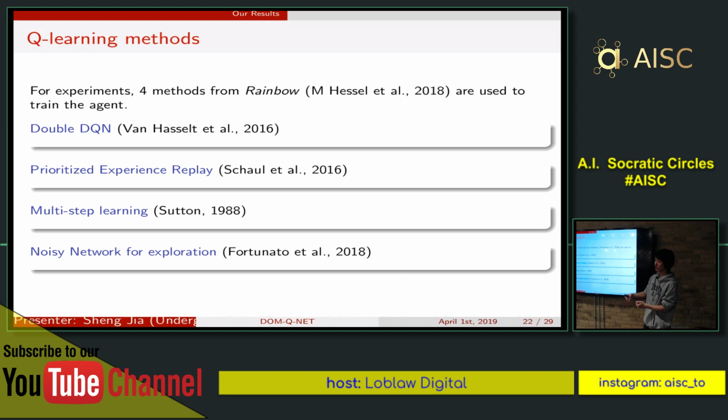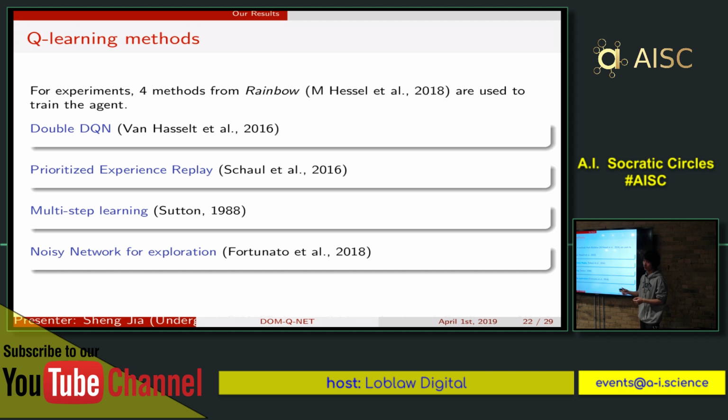And because Q-learning is off-policy learning, where you use experience replay to keep sampling the transitions that you experienced, you want to have some prioritization based on the error, like the TD error that we get. Also, the problem with one-step Q-learning is that it has a very high bias, in the sense that you don't know your target, you're only estimating your target Q value. So we want to get a lower bias by trading off some variance, with a mix of Monte Carlo and TD learning. So you do multiple steps of rollout, and then you compute the TD error over these multiple steps.